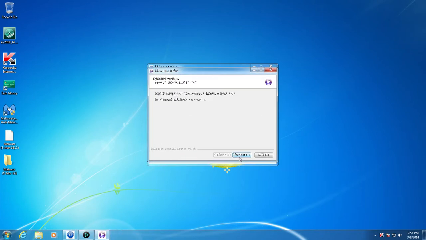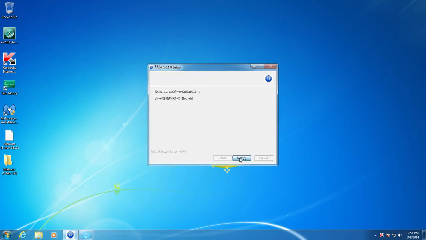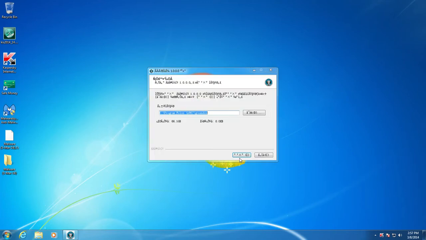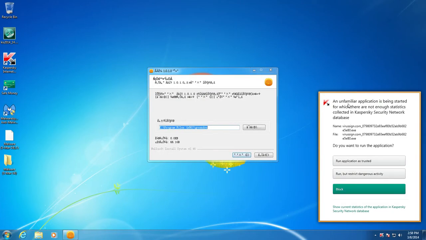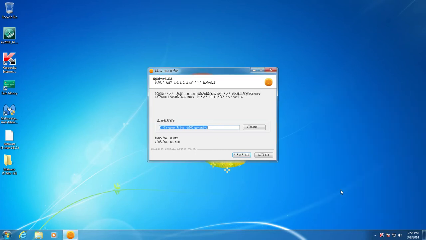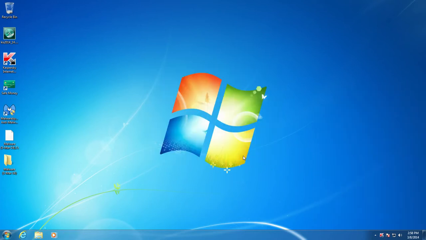Click through these wizards right here. Okay, so it looks like we have an alert from Kaspersky here. This looks like it's their application control portion of their program. So it looks like the block option is more prevalent than the rest of them. So we'll go ahead and pick the block option. Okay, so I think that's it.